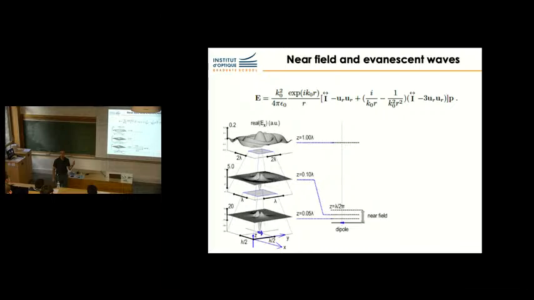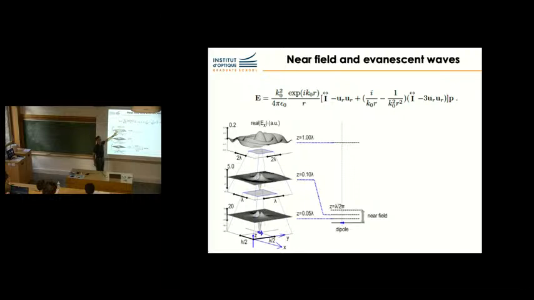Okay? So it is important to have this in mind. And with that, you can compute the structure of the electromagnetic field in the near field. You can use electrostatics. Which, by the way, means that if you're in the electrostatic regime, you can separate magnetic energy from electric energy, as usual. And the other thing that we learn is that at a distance of a wavelength, this is the Airy function. So after one wavelength, you're already in the far field.